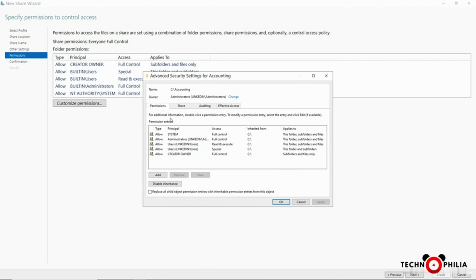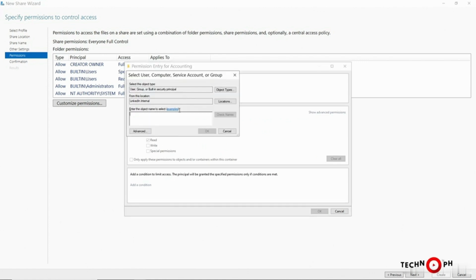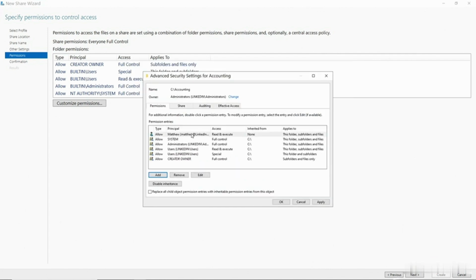So just treat that the same way as if it was called Security. Now we can add individual users by clicking Add, select a principal. We can put in, say, Matthew, which is another user I created, and we can add that user individually if we like. And we'll just give Matthew the default rights that you see here and click OK.